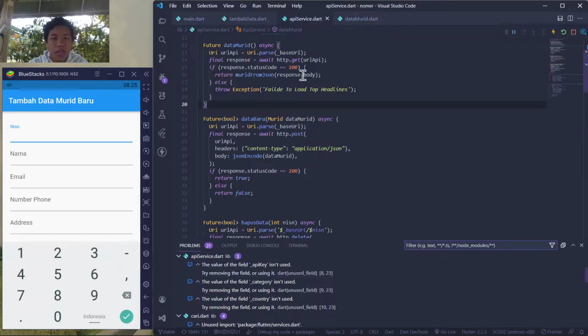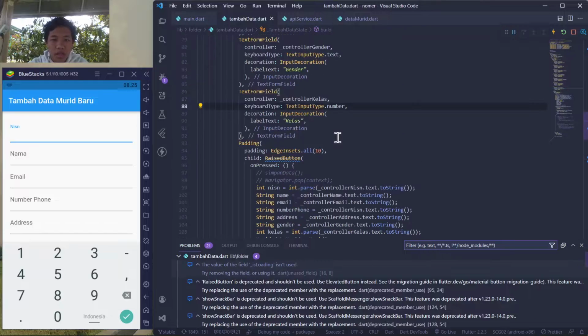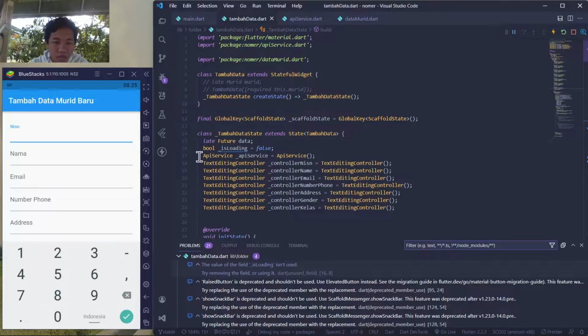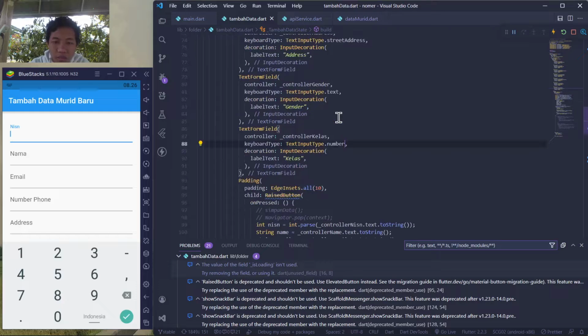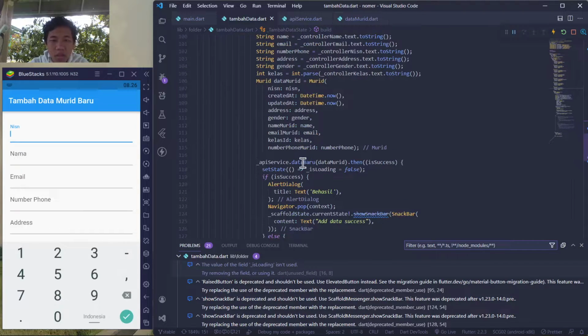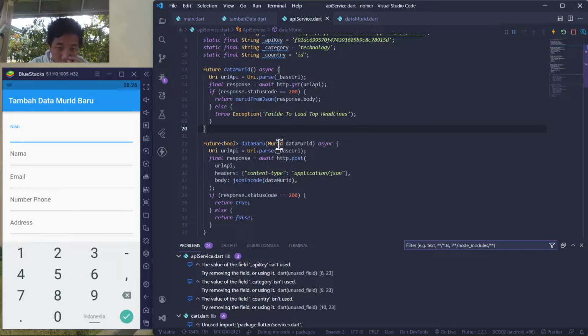API service from this file, API service, I give in the top the name of API service, and then the file of API service. So this is underscore API service, and then we give the API service the name of the API. So this is the data baru.